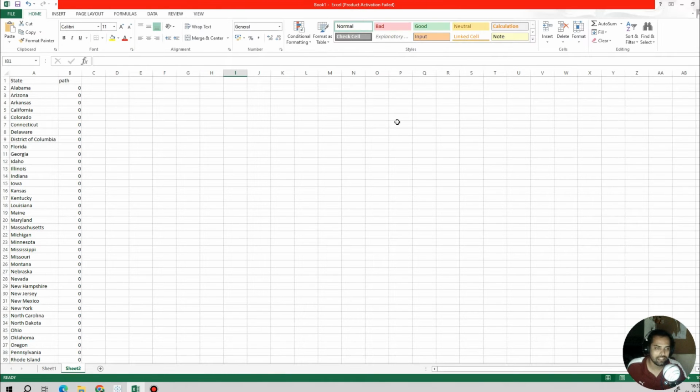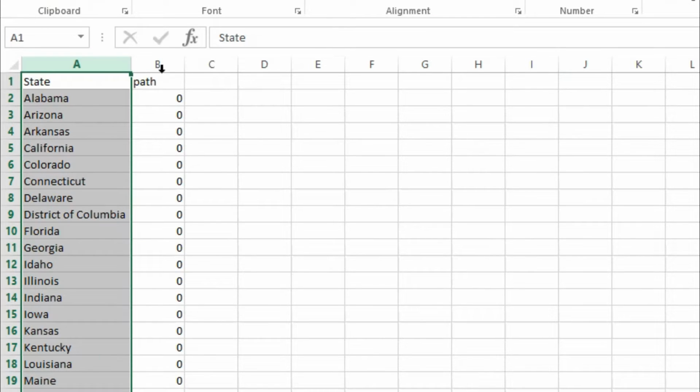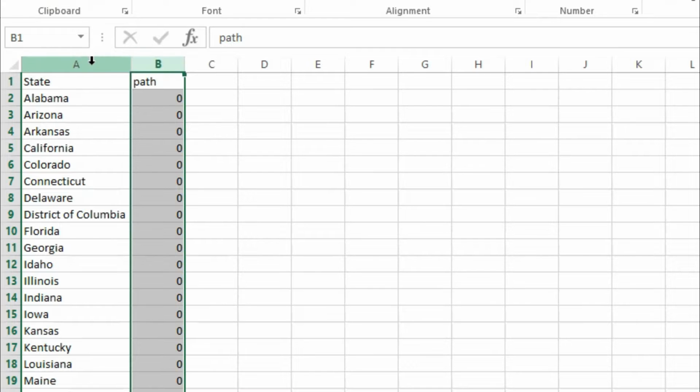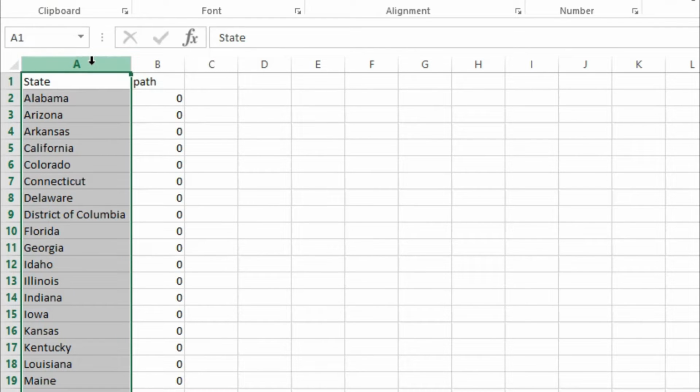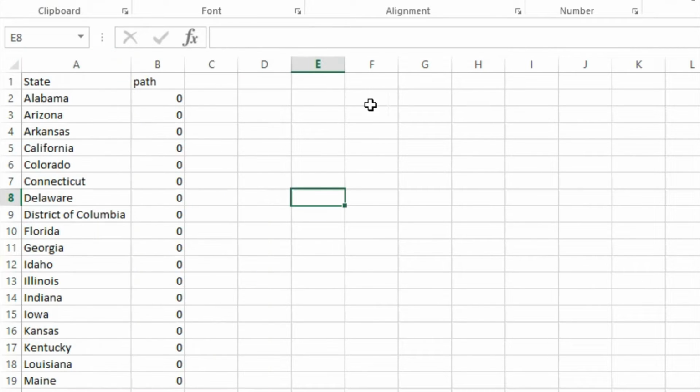We have to create another data set with the state field, and in addition to the state field we have to give the path field. We will copy and paste the states present in the superstore data set, because this is the field on which we have to create our shaped bar chart. Now we have to give a path from 0 to 99, and each state must have these two values. Let's say state A has 0 and state A has 99.